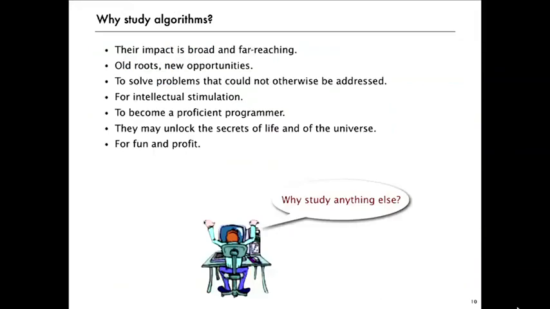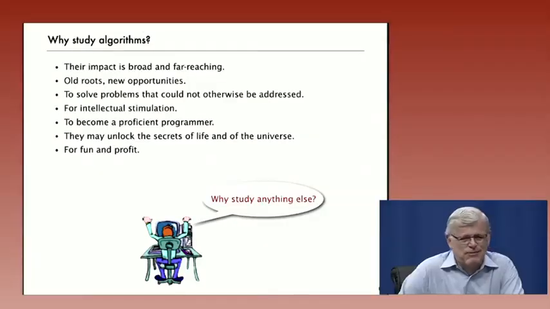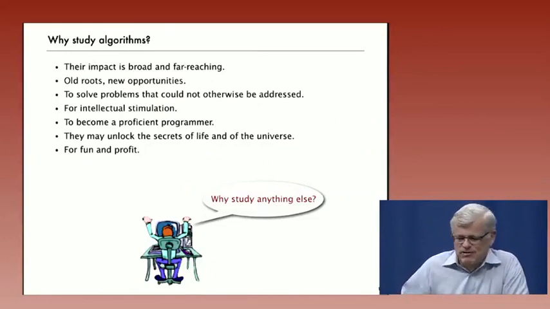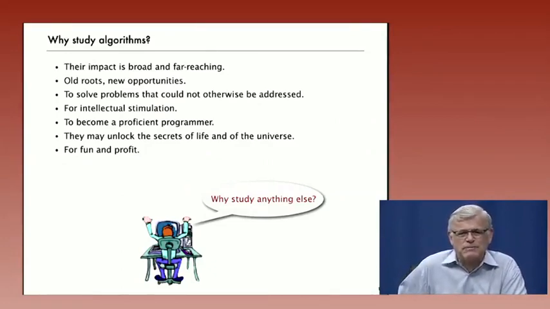So here's a bunch of reasons that I just went through for studying algorithms. Their impact is broad and far-reaching. They have old roots and present new opportunities. They allow us to solve problems that could not otherwise be addressed. You can use them for intellectual stimulation, to become a proficient programmer. They might unlock the secrets of life and the universe, and they're good for fun and profit. In fact, a programmer might ask, why study anything else? Well, there's plenty of good reasons to study other things, but I'll submit there's no good reason not to study algorithms.